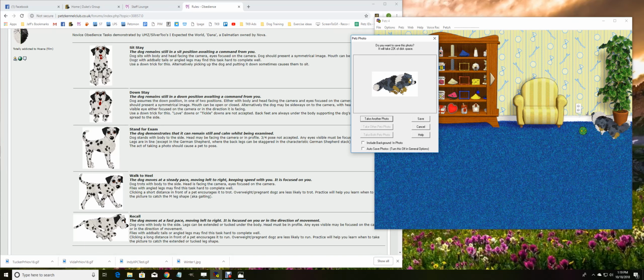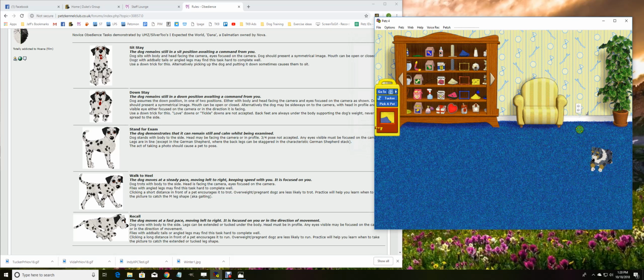I feel like he could be straighter. He's pretty straight, but I don't know, there's just something about it. He's kind of angled up, and his eyes are really wide, so I don't really want to use that one. So I'm going to put him back over there and try this again.